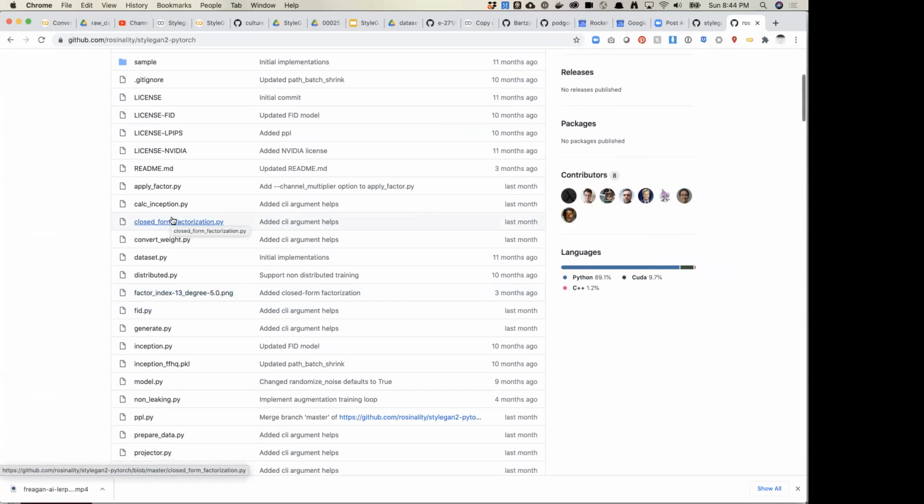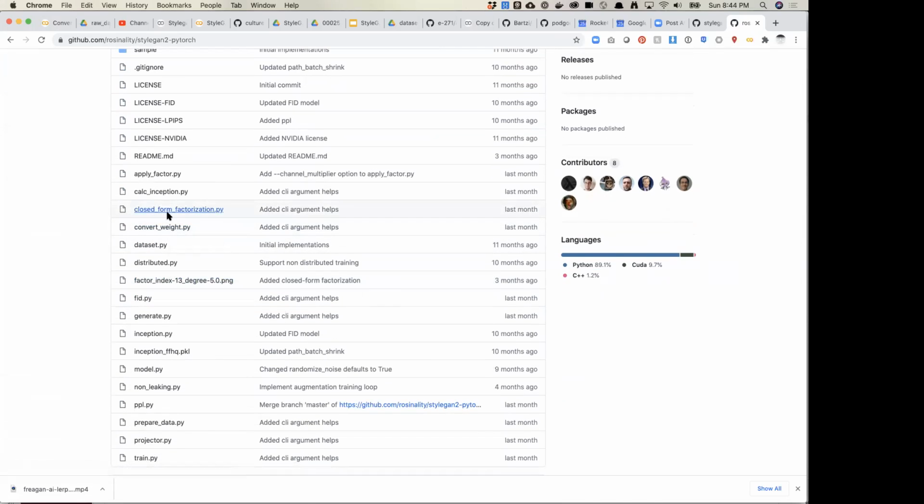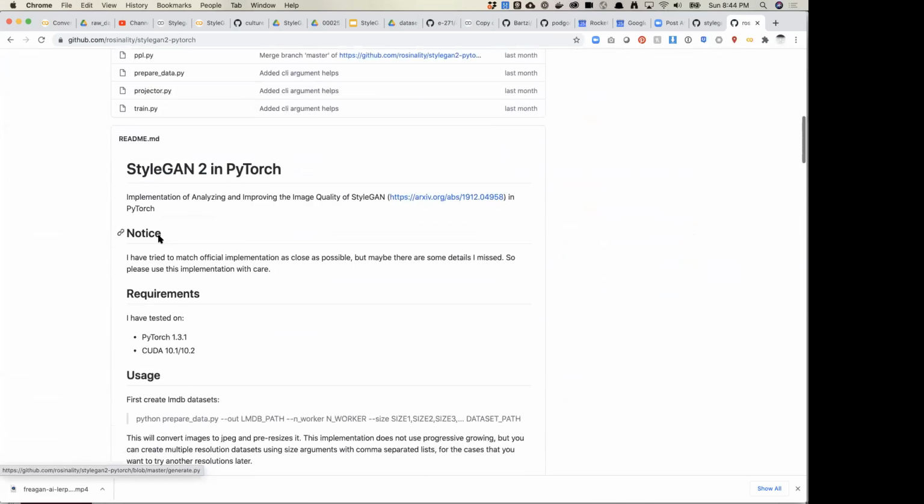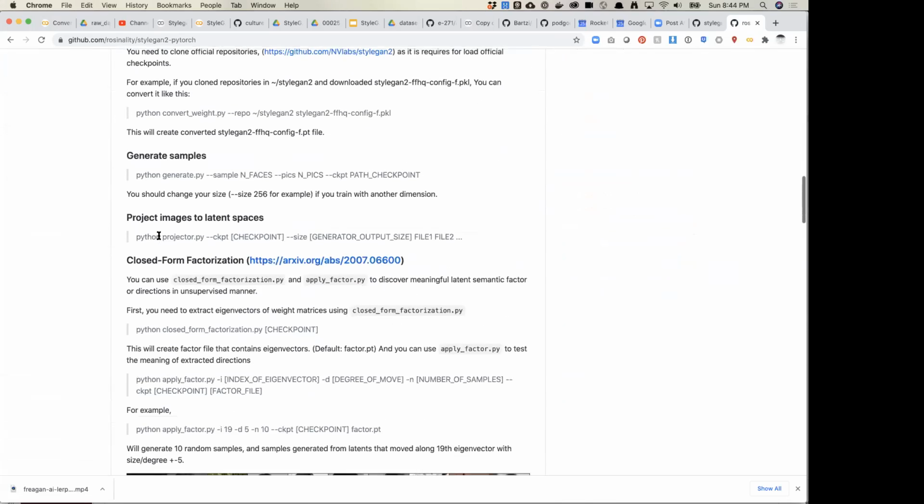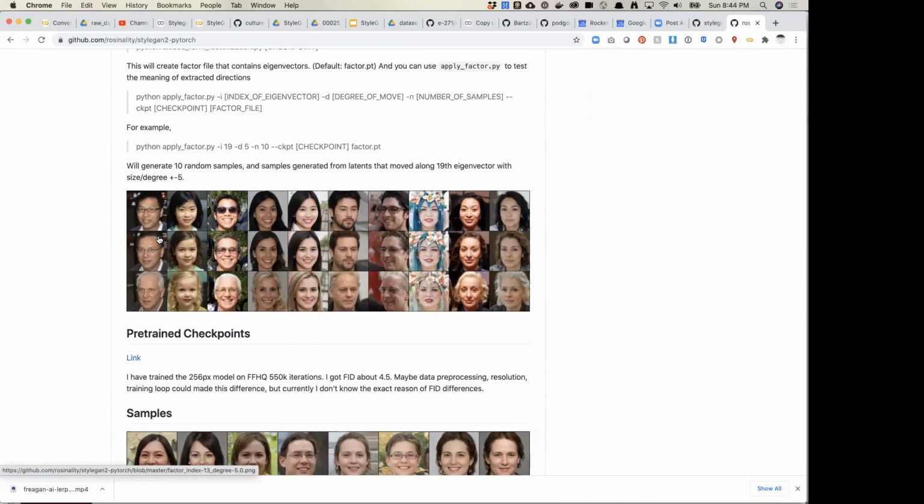GANSpace takes an hour or two to process, and then you have to go through and actually see what all the variables are, which can be pretty challenging. It's why there's almost a whole class devoted to it from our previous classes. But this is a version I want to look at over the next couple weeks to see if this might be an easier way to produce that. But again, you need to produce it in a .pt file so that you can actually generate those vectors. So feature vectors are a whole category in themselves.